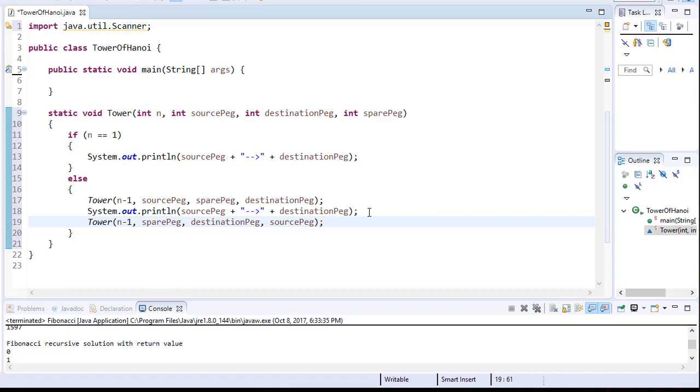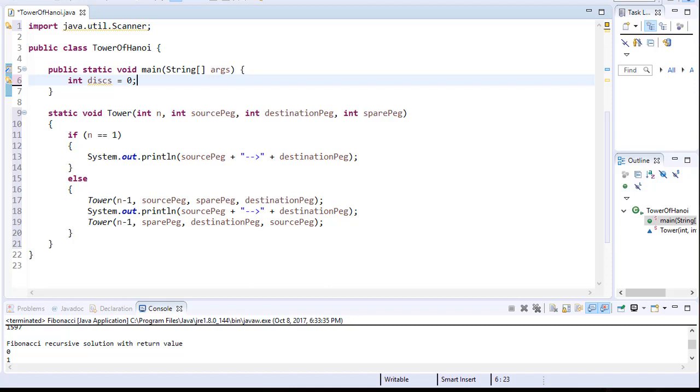Okay, so this is the recursive function, and all that is left to code is the main method. So the first thing, we need to know how many disks are going to be used. So I'm going to create a variable, call it disks, and I'll initialize it to 0. And I will ask the user to input the number of disks, and then I will store that number in our disks variable.